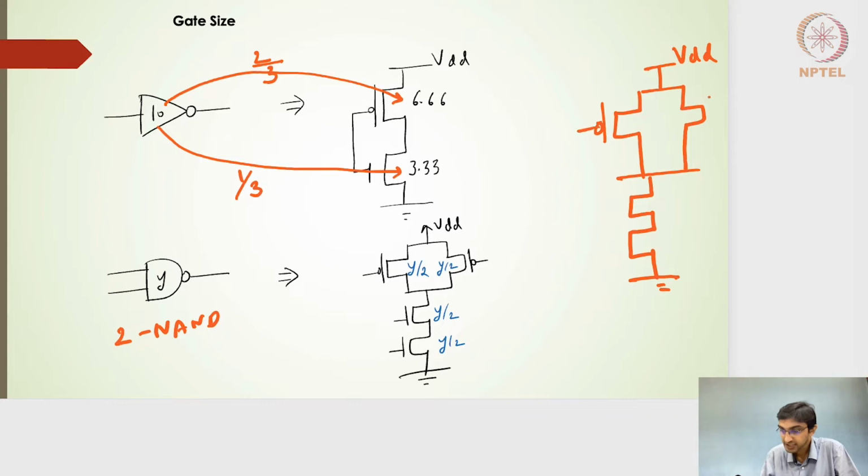So this will be my VDD, and then the other rail will be ground. PMOS transistor, I'll just represent it in a bubbled transistor form. I'll use a different pointer so as to put the width. So what we have seen is we have used 2:2 here, 2:2 here. This 2 will give me the falling resistance of R, which matches with that of the 2:1 inverter's falling resistance. And under worst case condition, either of these transistors will be on, and thereby will give me the rising resistance of R, which matches with that of the 2:1 inverter's rising resistance.